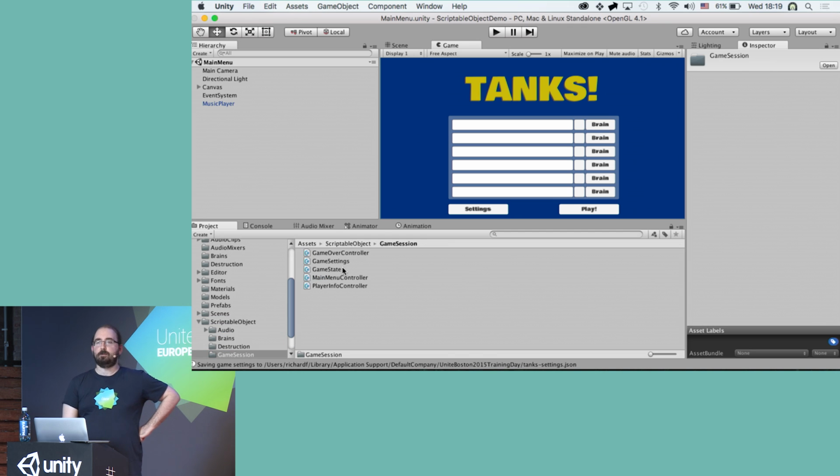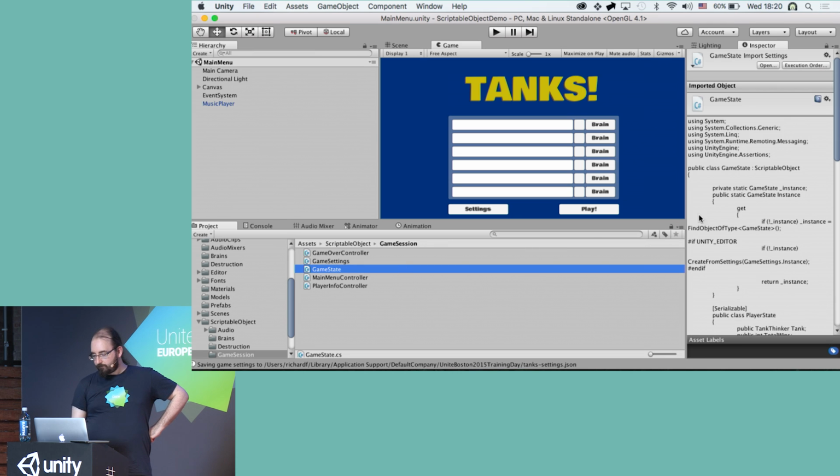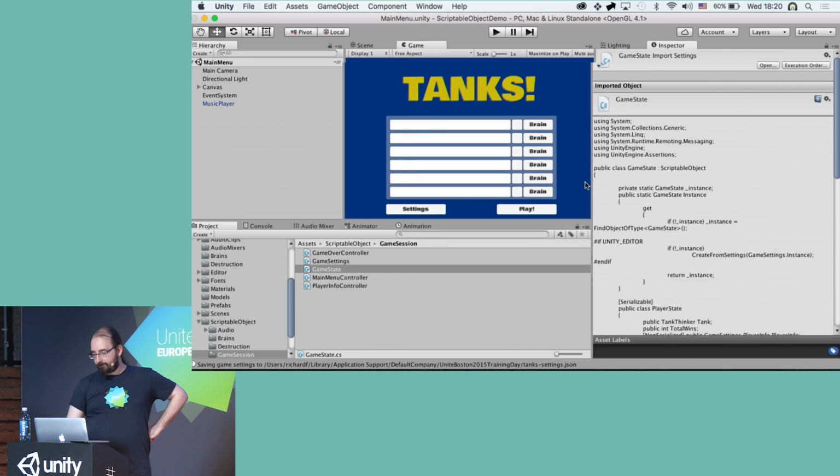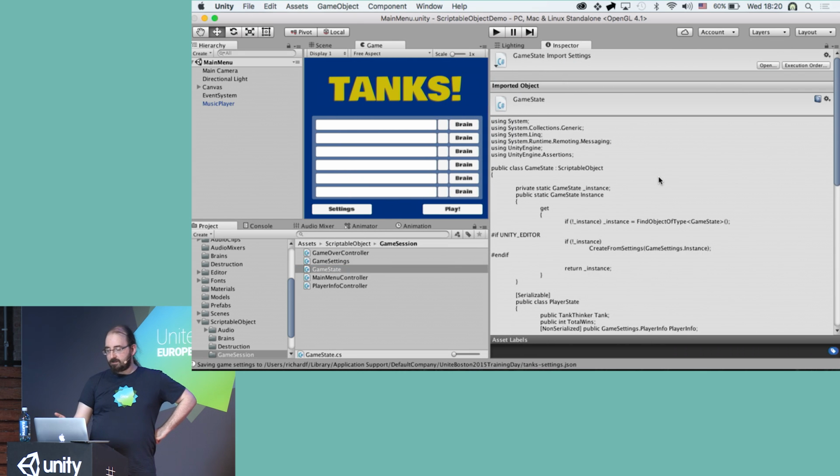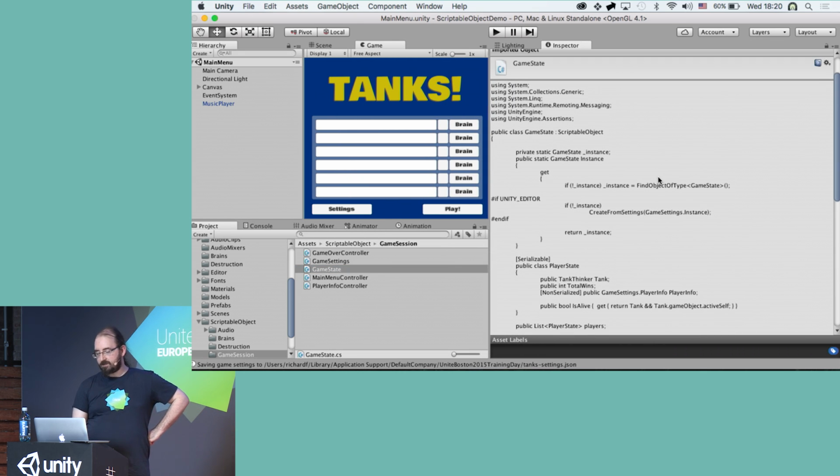So this is where it starts getting a little bit complex, and I'm going to go quite fast because I'm going to put this all up online somewhere so you can just take a look at the code later, but it's quite boring watching someone just talk through code on a stage. So we've got pretty simple stuff. So we have the game state itself, which is using this reloadable singleton pattern that I mentioned. So it has this static game state field, public property for accessing it as well, and then so if it doesn't have it, find it. If it still doesn't have it, create it.